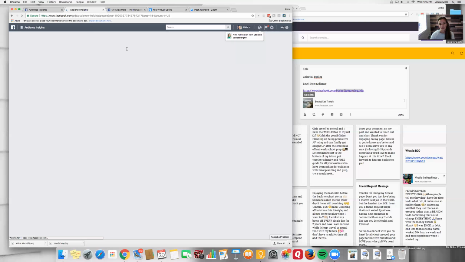So you could either keep that the same or you could add a couple other pages in there just to get some more people in there. So you could go back and you want to keep the topics the same. So like we wouldn't want to do a clothing boutique and like a fitness or clothing boutique and something totally unrelated. You want your audience to be very similar in their topics.